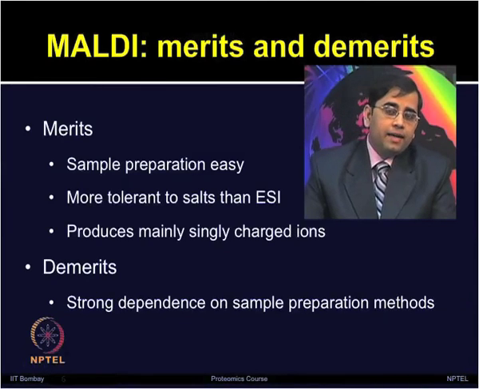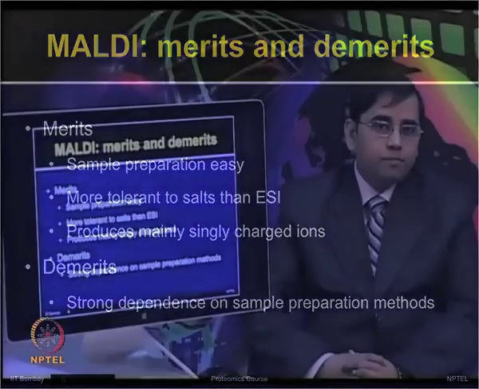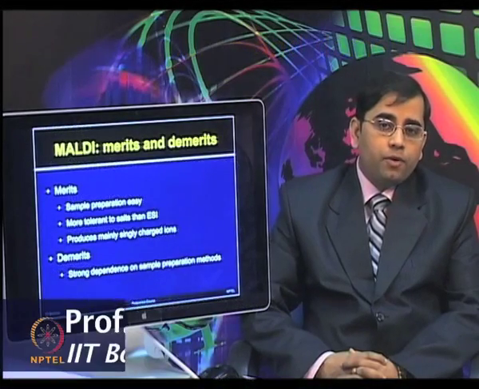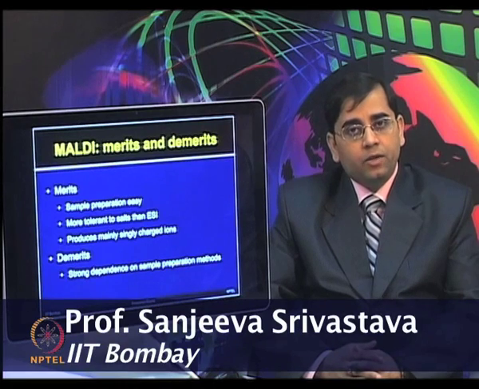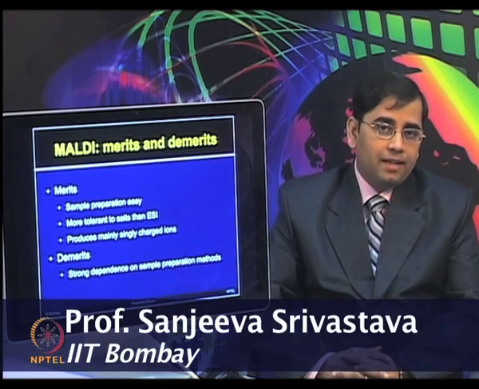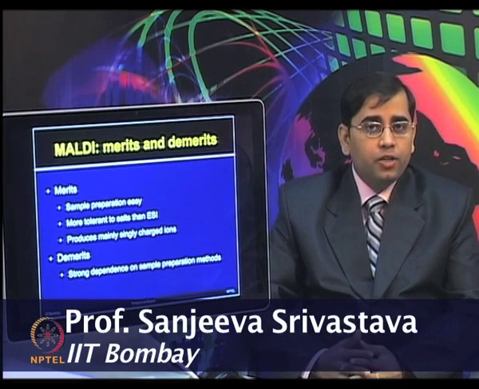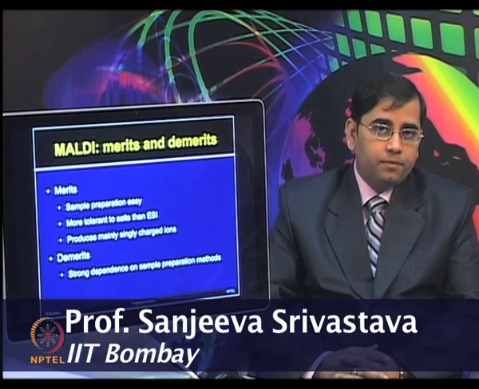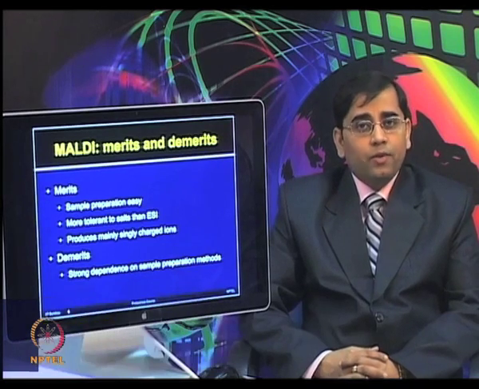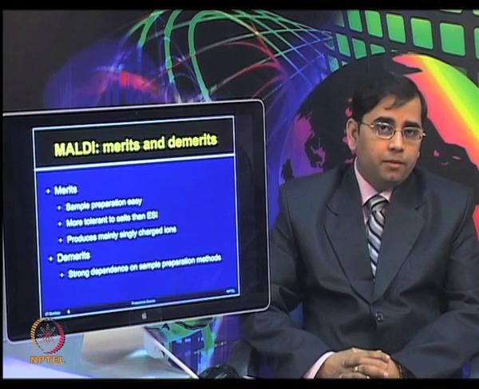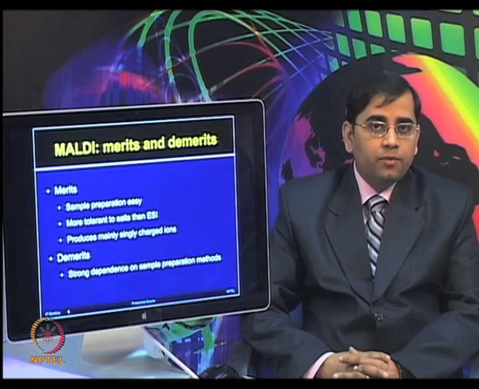The single charge character can result in some molecules having large mass to charge values. So, therefore, MALDI is typically integrated with TOF mass analyzers, which can provide the m/z range for the large ions as well. Now, these are various merits of using MALDI. Obviously, it has to be connected with the TOF.